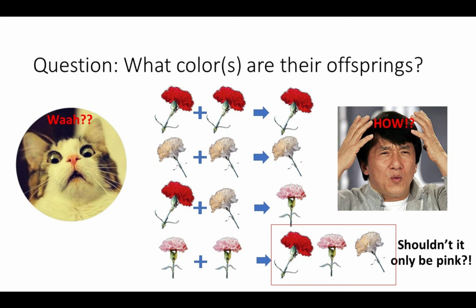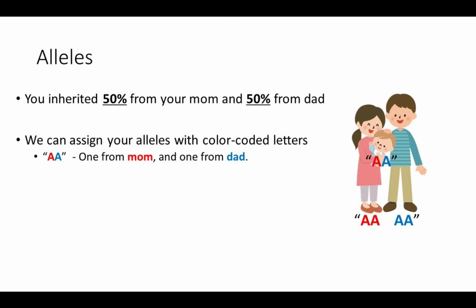Well, from Mendelian inheritance, we share 50% of our alleles, our traits, from our mom, and 50% from our dad. You guys agree? Right. So 50% from mom, let's just show in red, and 50% from dad, let's just show in blue. And therefore you are 50-50. You see that? All right.